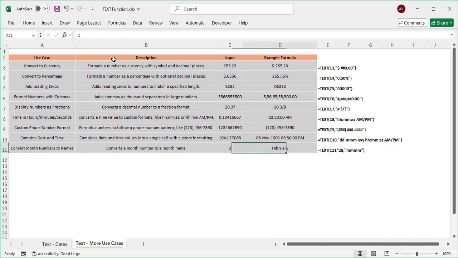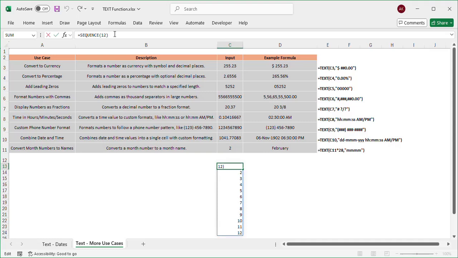Now I can easily show a very interesting test case of using the dynamic arrays and creating a very good example for you for converting numbers to names, or converting a month number to a month name. So let's say we have to generate the list of all 12 months here. So what we can simply do is generate a sequence of 12. This gives me the month numbers here, as you can see here.